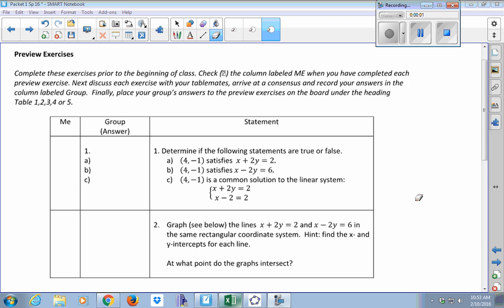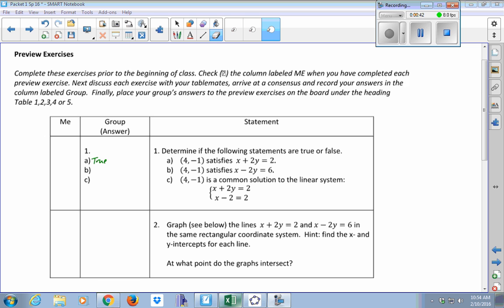The first three questions ask about the coordinates for a pair of points, and ask if it satisfies each of these equations. So to do that, you take the x value 4 and plug it in where you see x here, and you plug in the y value -1, and you ask, does 4 take away 2 equal 2? Yep. So it satisfies that equation, which means the coordinates of that point are a solution to this equation. So the first one is true.